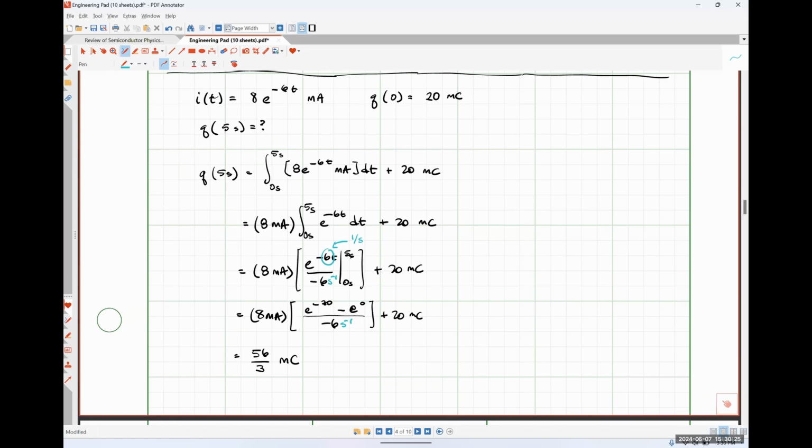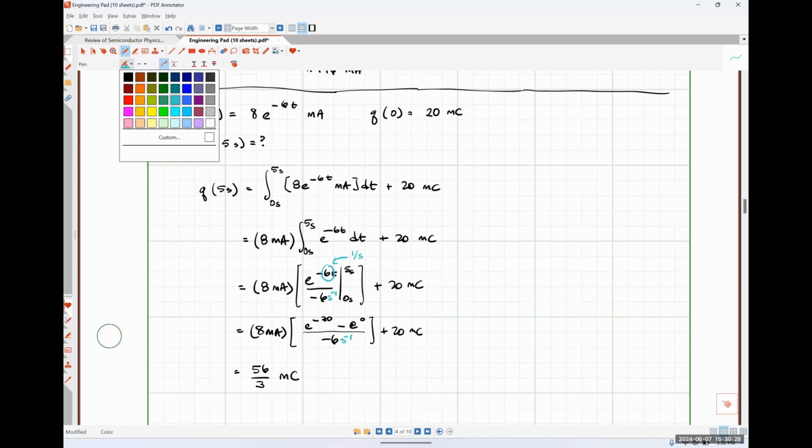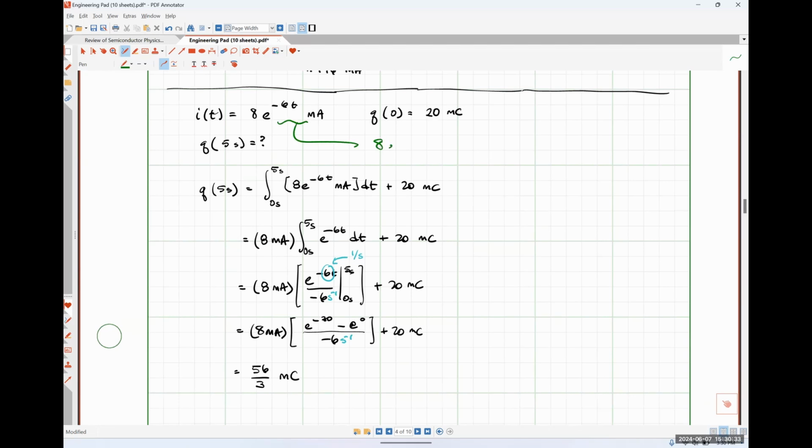On a test question or something like that, I would typically write this out as 8e to the alpha t, where alpha is equal to -6 per second, so that I was very clear about what the units were. But anyway, that's how we would use that particular relationship. Was that helpful in any way, Baylor? Yes, sir. Helped a lot. Alrighty. All right, so let's look at problem 2, unless there were any other questions.